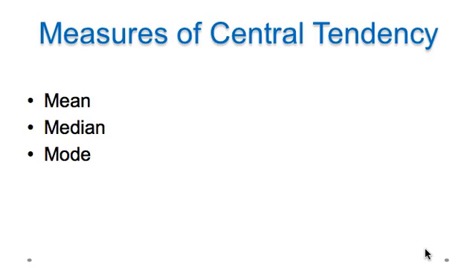We will see several statistics and parameters that can be used to represent the center of the distribution. These statistics or parameters are called measures of central tendency. These are numerical values that refer to the center of the distribution, or what we call the typical value in the distribution or data set.